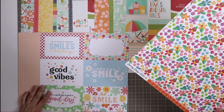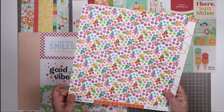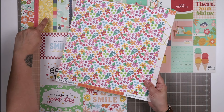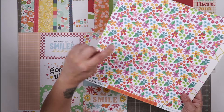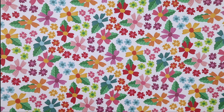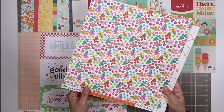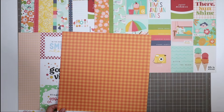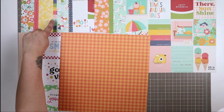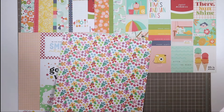This would make a beautiful background paper. Next, from Sunny Days Ahead from Echo Park, we have this beautiful floral. It picks up on some of the oranges and yellows from the Simple Stories Summer Snapshots collection, but it introduces purple — and whenever I see purple I like to include it because lots of you enjoy it. The flip side is a very usable gingham pattern with two different shades of orange, which works really well with multiple other papers in the kit because of those orange flowers.